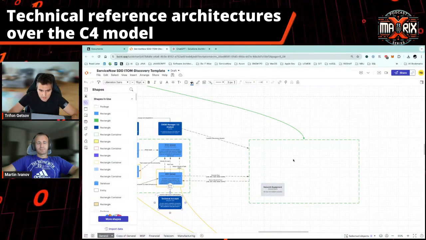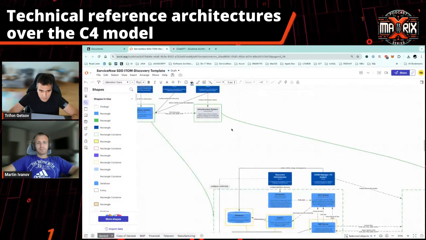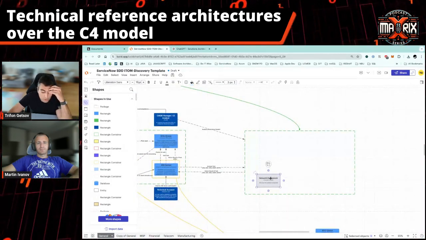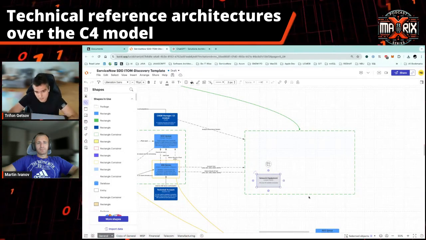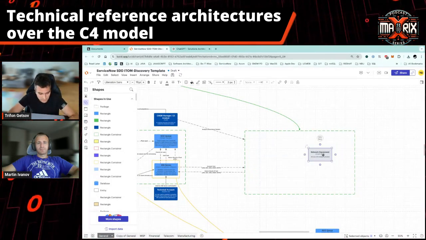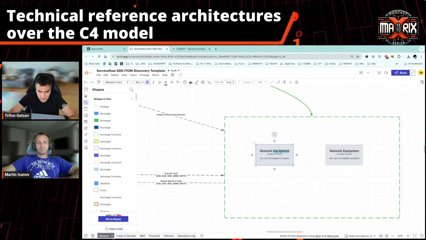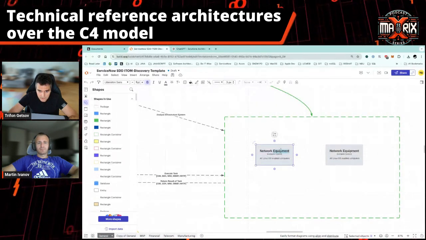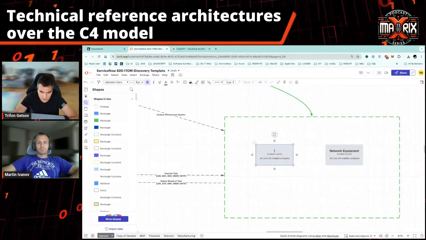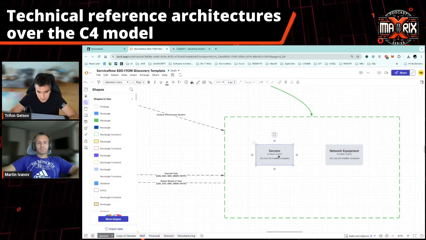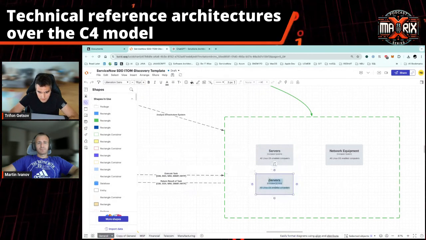On the right side, the next system that we said we'll explore is the infrastructure system. So basically here, you need to put the scope, what exactly you want to discover. In 90% of the cases, basically, this is servers, and we can even split it like that.